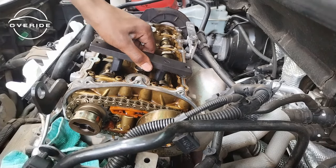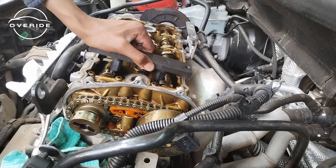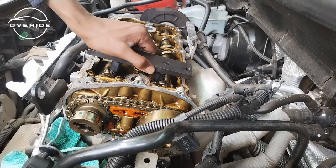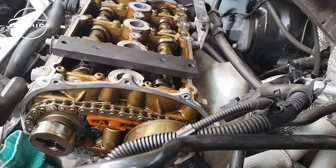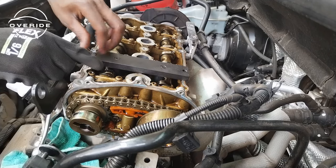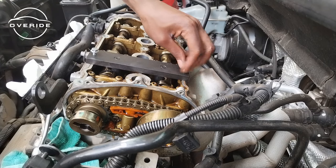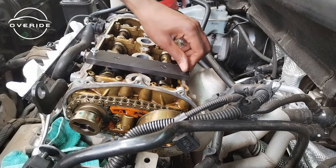I just wasted money buying something that I thought would help me, but this does not fit at all. So it's really going to be a difficult job now because I'll have to freestyle with whatever I can. So the tool finally worked. I managed to loosen it up, then try to adjust those things. Now the tool goes in, but I'm still not happy with it. But let me just continue with the job anyway.